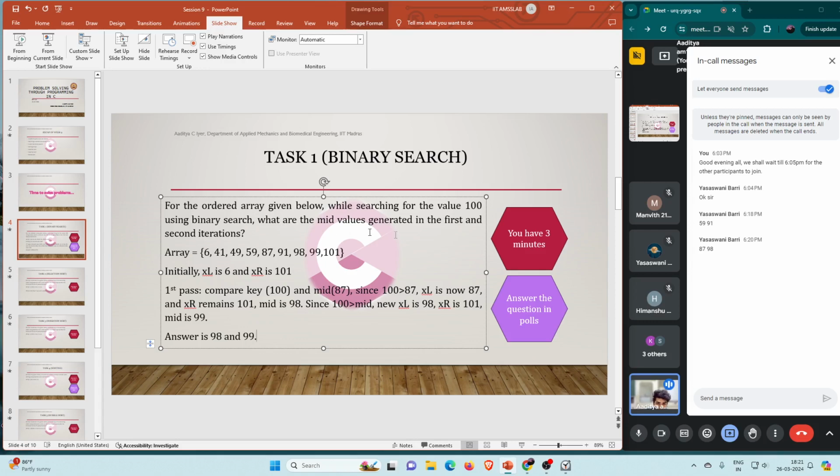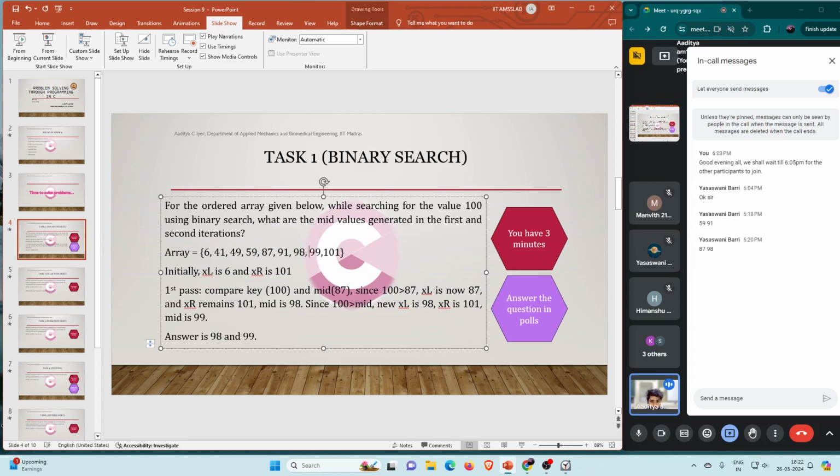This is the first pass. The first pass will generate this as the mid. So this is the mid before the first pass. Within the first pass 87 is the mid, but the first pass has generated 98 as the mid, and the second pass has generated 99 as the mid.